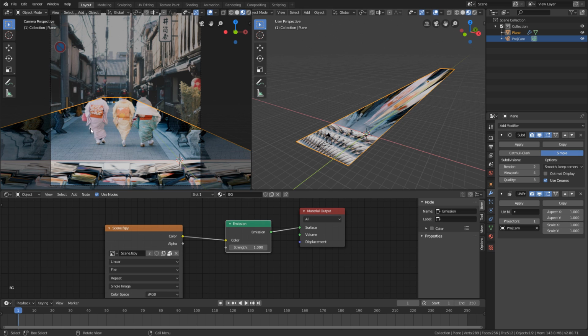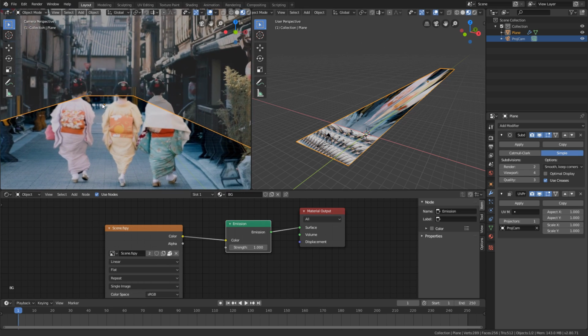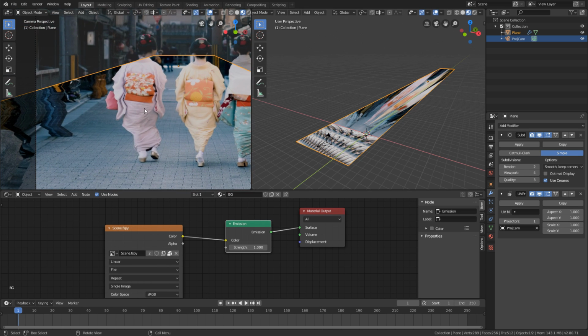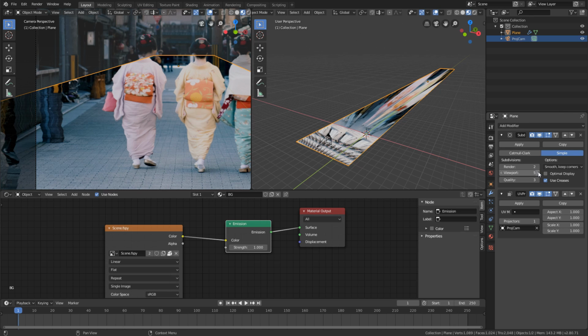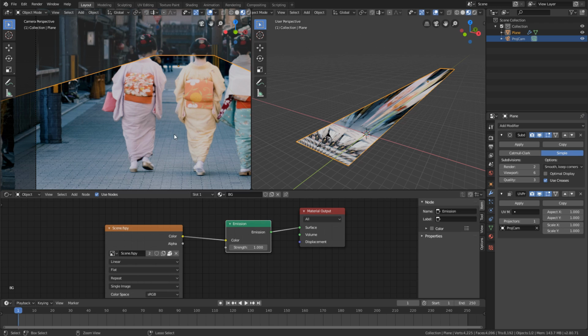But you'll notice these all look a little bit wobbly, like everything's a bit distorted. So this is what I was talking about, the whole vertices thing, right? To fix that, you just go into the subdivision modifier here, and you can turn this up, and you'll see as we go higher and higher, the distortion starts to go away.